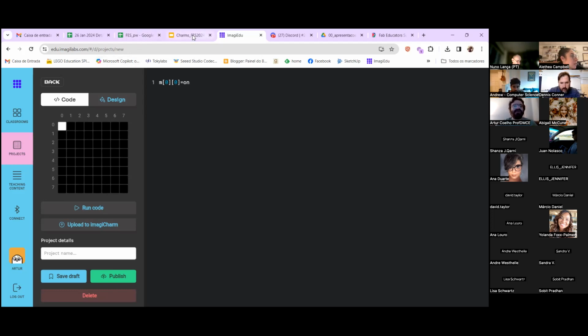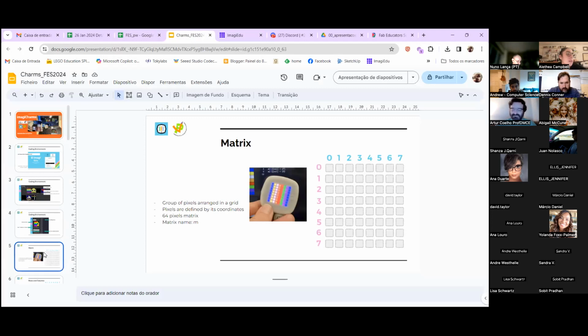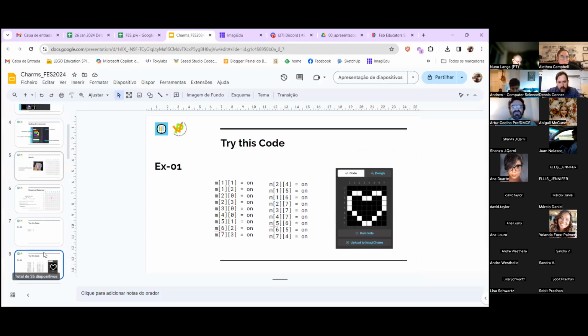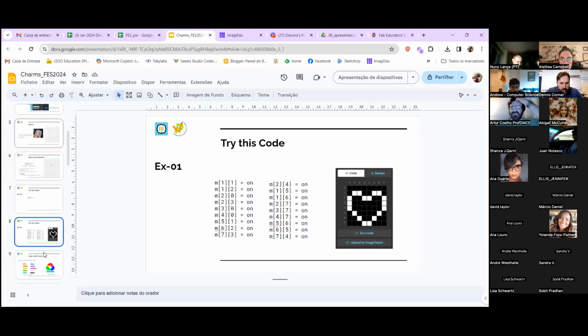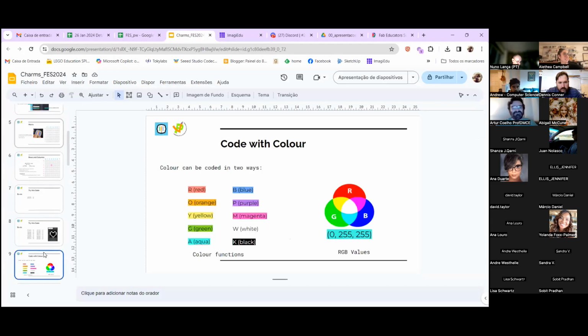So I'm going to jump into my presentation. I'm not going to do the coding exercises with you because online workshops are always hard that way. First things first, I can light LEDs. I can make something happen on the screen and on the device. But then I can start using color, and color here can be used in two ways. As you are seeing on the screen, I can use some functions to define colors, and I can also use RGB values to define colors.